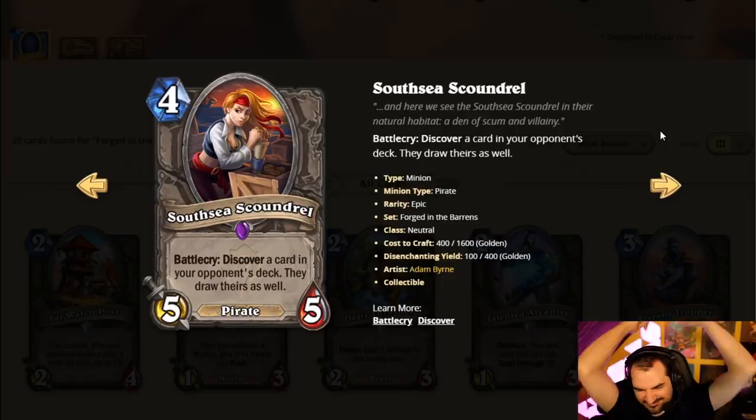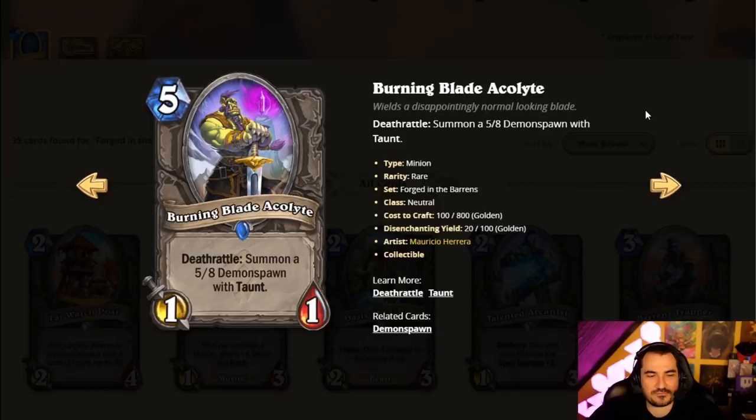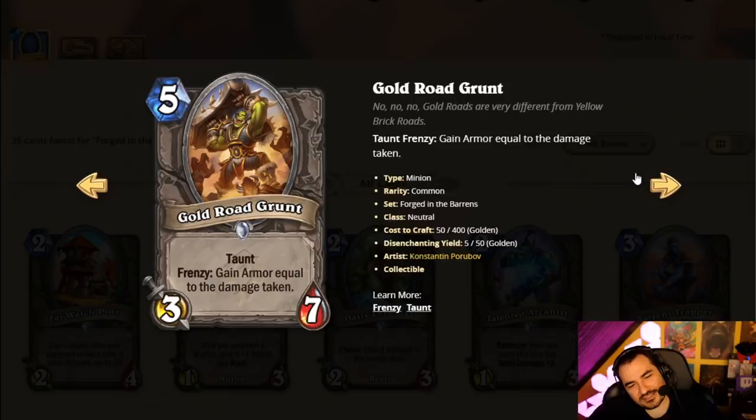Maybe for Arena. Mill, yeah, maybe. 5 for a 1/1, Death Rattle, summon a 5/8 Demon Spawn with Taunt. Seems pretty good. 5 for a 3/7, Frenzy, gain armor equal to the damage taken. I don't know if that's really that good.